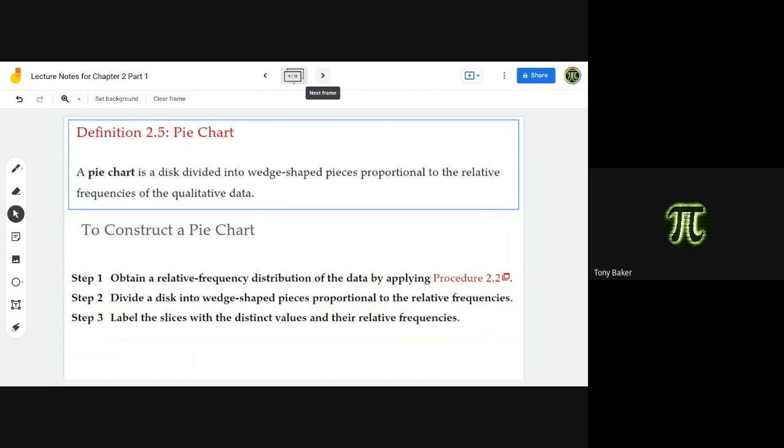Most of you are never going to actually do a pie chart by hand, so no, I'm not going to show you how to use a compass to break it up with the correct degrees and stuff. You're going to use a computer or Excel or something like that to create one. Yeah, you're not doing this by hand. Actually, some of the older stats books had a specific breakdown to do a pie chart by hand. We're not doing that.